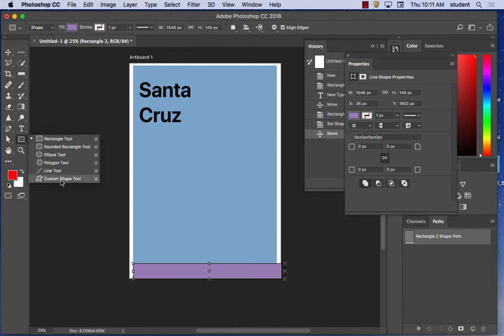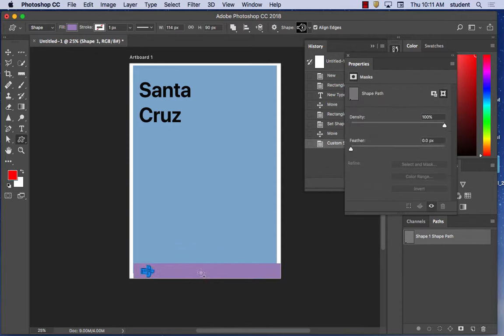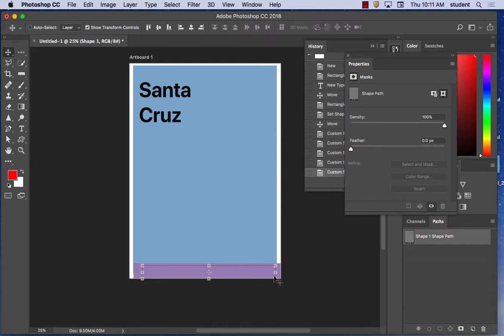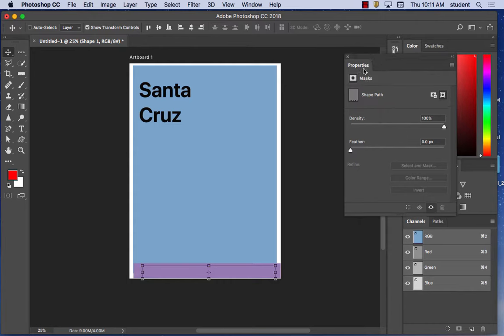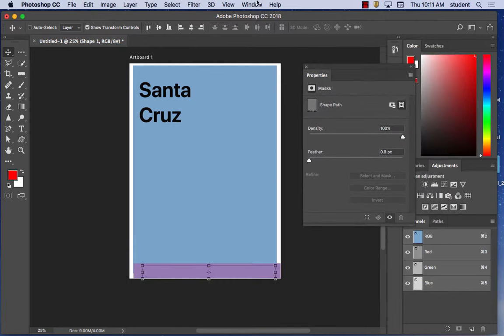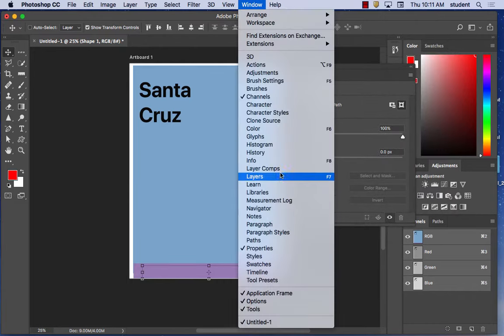Oh, we used the custom shape tool. I'm going to do the same icon. Doesn't matter. There we go. Okay, so I have some icons. Whoosh, all the same color. Look at that. If I can find my layers.